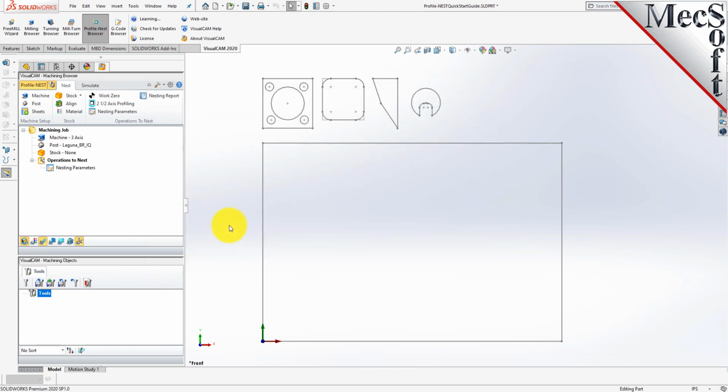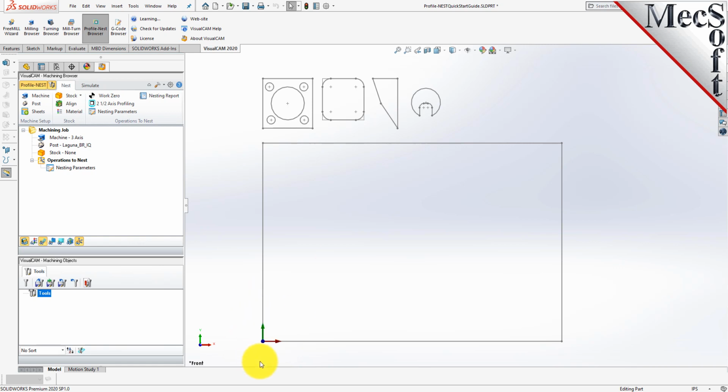Okay, so what we've done initially is we have our parts that we want to create profiling operations for. So these are the parts that we want to nest. And we have down below it a rectangle that represents the nested sheet. And we have the rectangle located in the bottom left corner at the world origin.